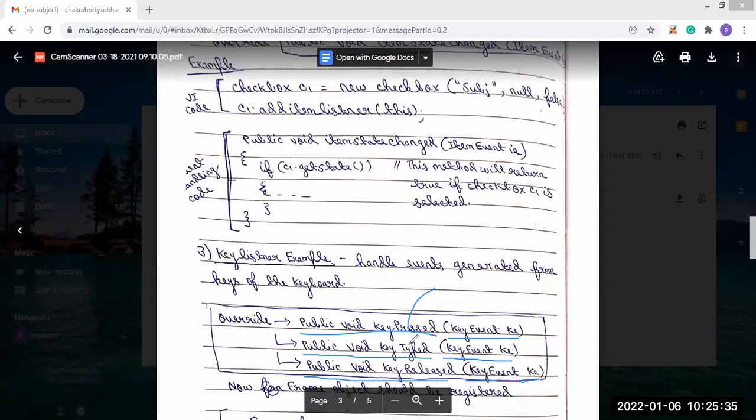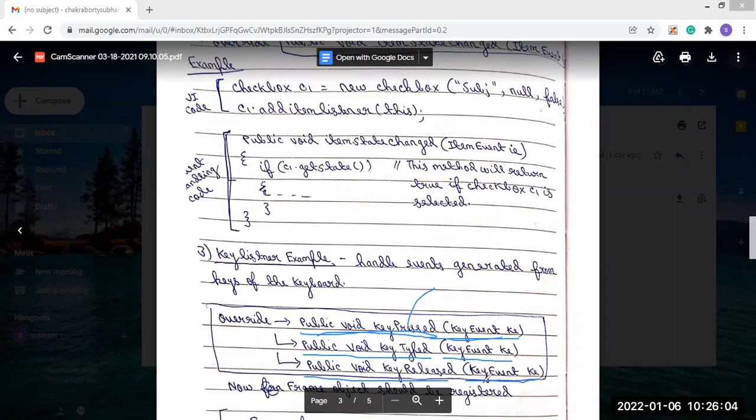Now when we override, let's say in our program we only want the method public void keyPressed. This method is the only one necessary for my program, and the other two methods are not necessary. Then what do we have to do?